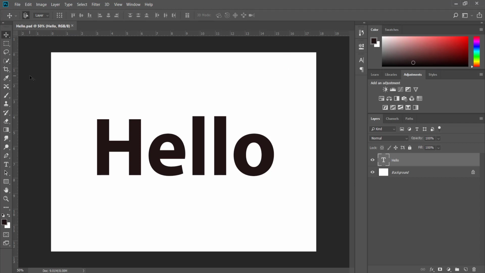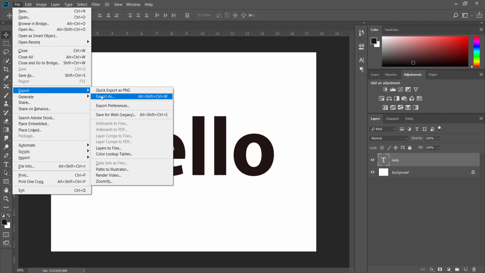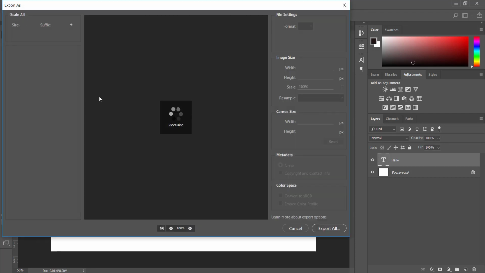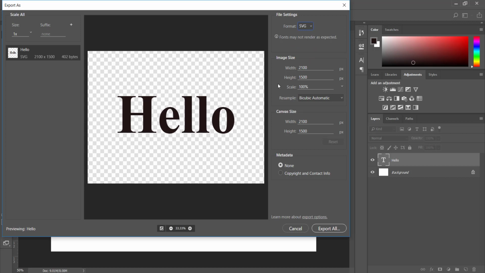Now, if you want to save an image to use elsewhere, you will need to go to File, Export, and Export As. Now in here, you'll get a little preview window of your document, and you'll get some settings here. So by default, it goes to a PNG document, which is really useful if you want some transparency, so the background to be transparent, for example. You've got JPEGs, which are great for typical like photographs, etc. GIFs, which are very useful on the web, and also SVG. Now SVG is a vector file, and that's really useful if you want to blow an image up very, very big to be used in the future.